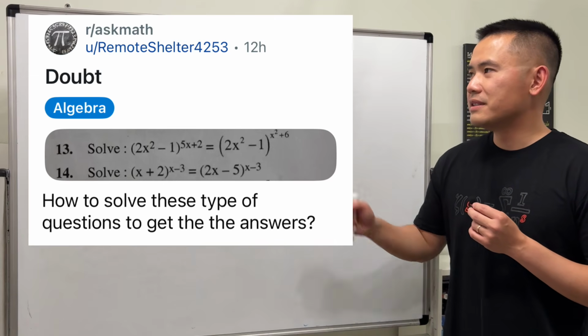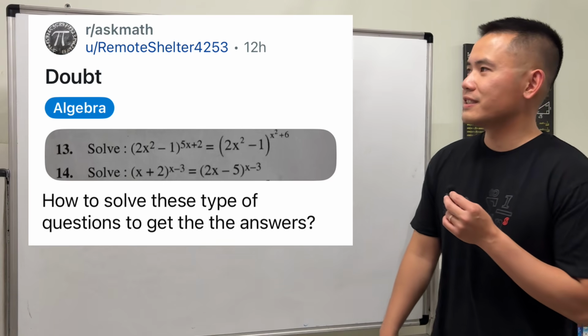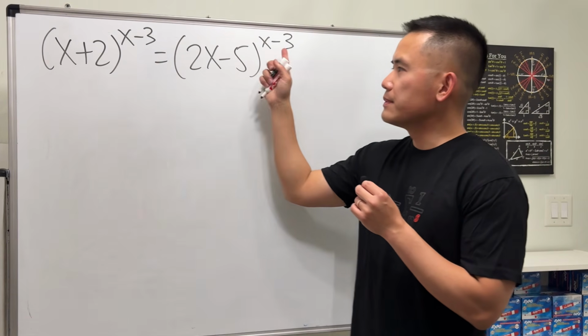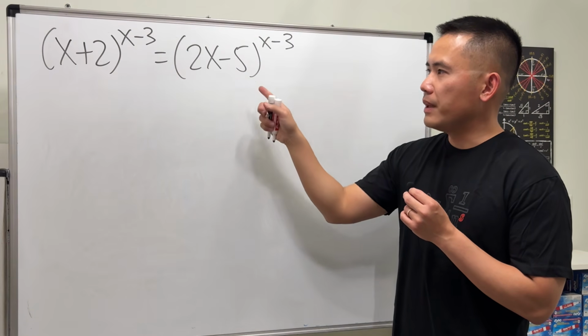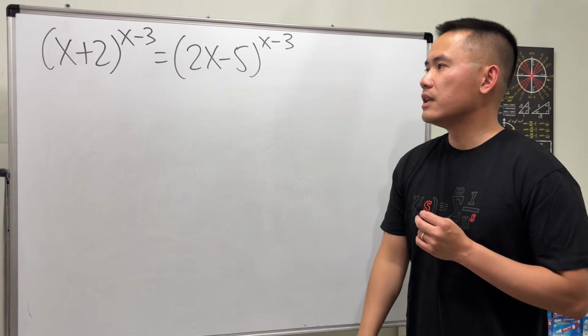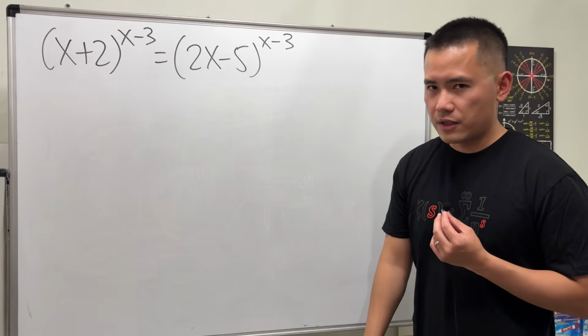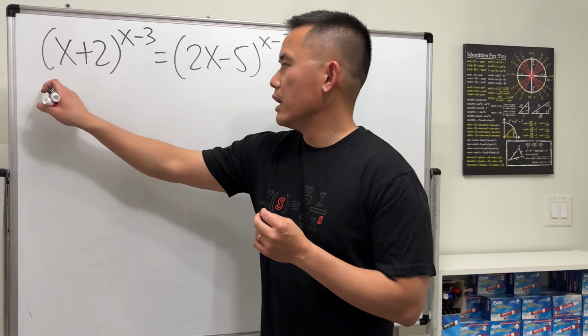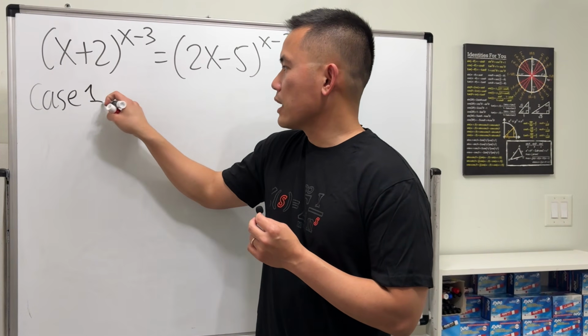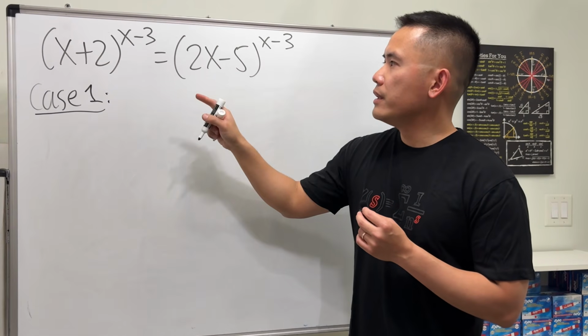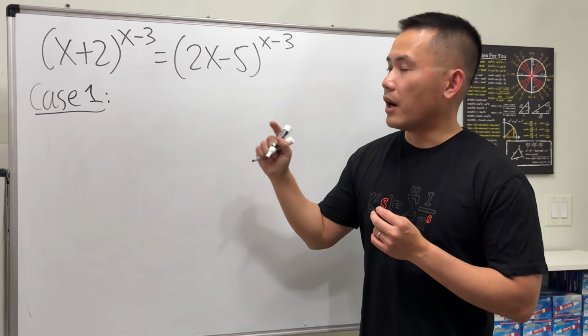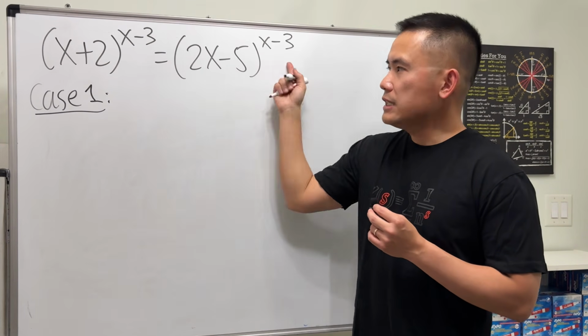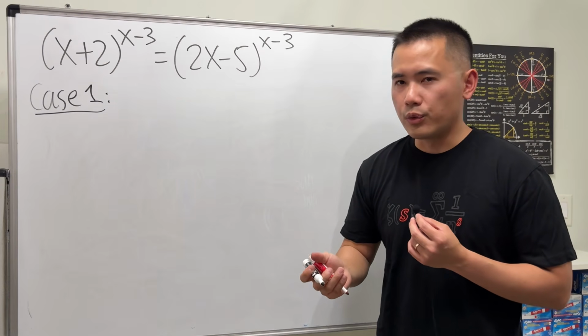Okay, here we go. This is the second equation from the previous post. This time though, we have the exponent expressions being the same, but the base expressions being different. So we will have to be extra careful now. Firstly though, I'm just going to consider the case when the bases are equal, because the exponents are clearly equal to each other already.